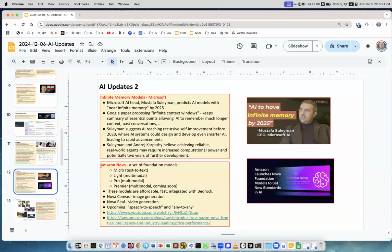Okay, Amazon Nova, yet another thing. Amazon originally tried to create their own model, and they called it Bedrock, but it was not as good as other models. So as a result, they used the name Bedrock to name the set of the hardware and APIs to run other vendors' models, like for example Anthropic, right? So they were not producing their own models. Well, they did, but people usually were using Anthropic or something else.